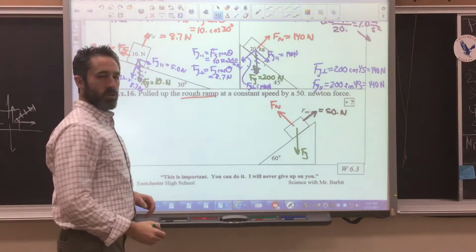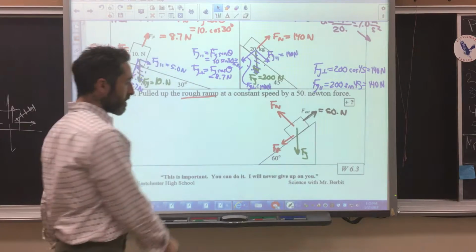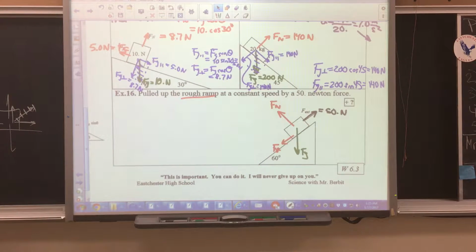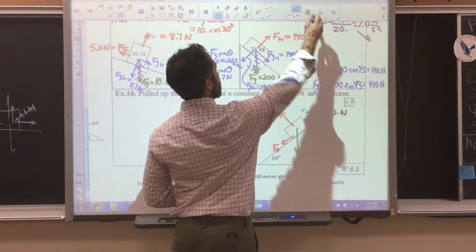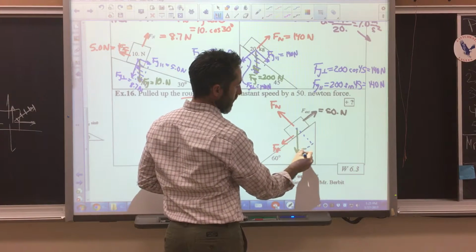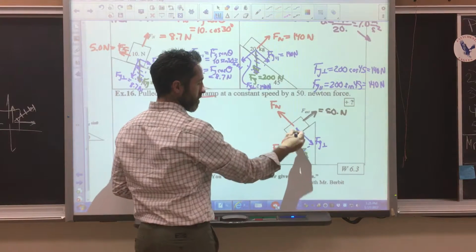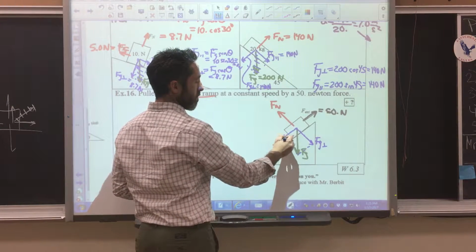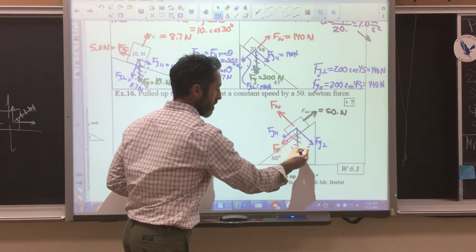Now, it's a rough ramp, which means friction. So we know there's friction. We don't know what it is. We can still draw friction. Now, this picture, hopefully, looks to you a bit incongruous. It looks like one of the forces does not quite align the way the others are, and it should. The one that doesn't align, FG. So let's align it. FG points both into the ramp and down the ramp. This is what we call the perpendicular component. And this, which I'll draw over here, is what we call the parallel component. So, hash out the FG.